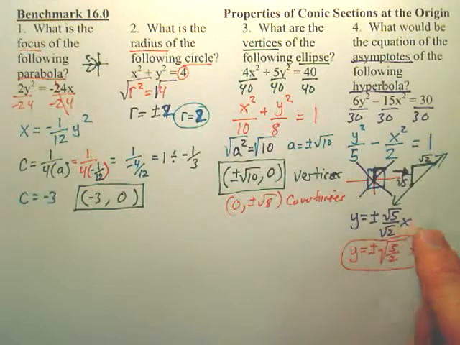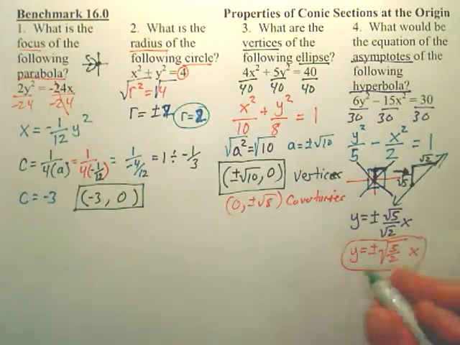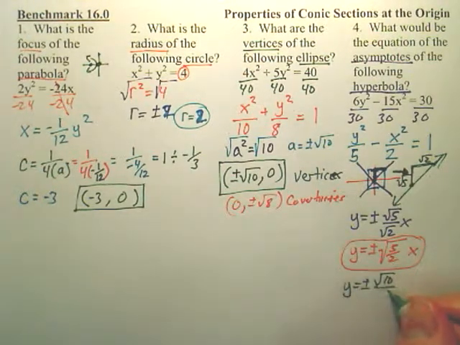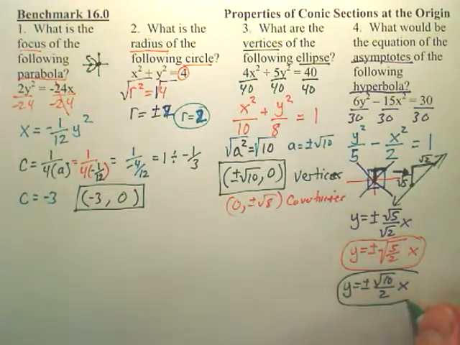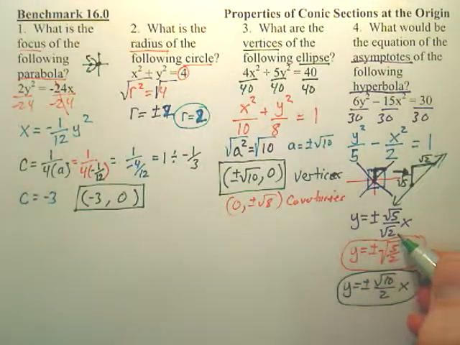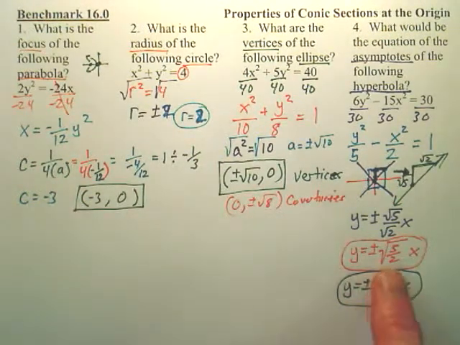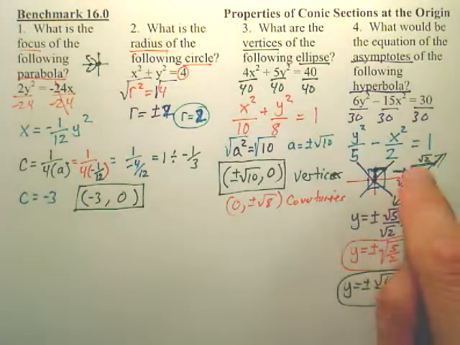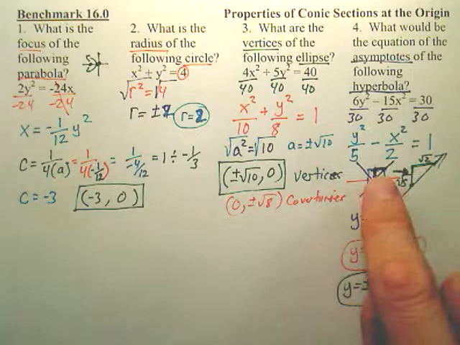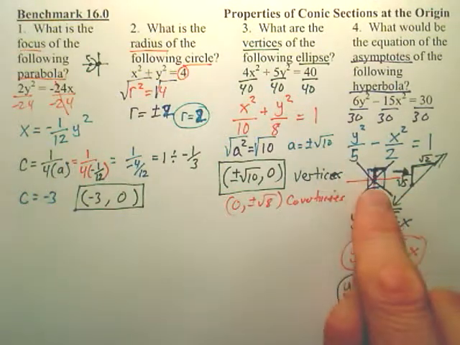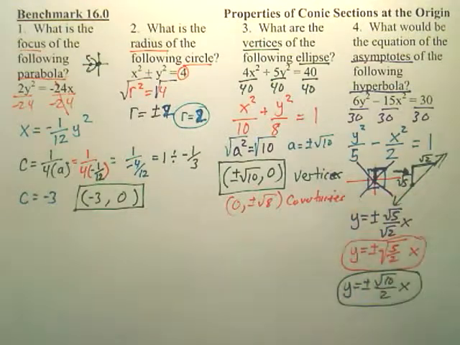You could also leave it like this and multiply top and bottom by square root 2 and end up with one more method. You could also get plus or minus square root of 10 over 2. The way I did that is I multiplied top and bottom by square root 2 to get the square root of the bottom. This is actually more common because people don't usually like to simplify it down. Again, you just have to get the rise and run for this line. I enlarged it right here. The reason for plus or minus is this negative slope, which would be down negative square root 5 over square root 2.